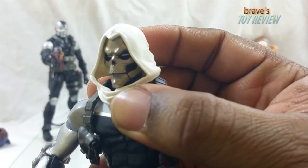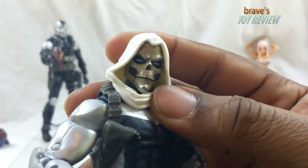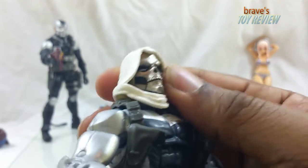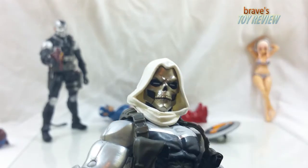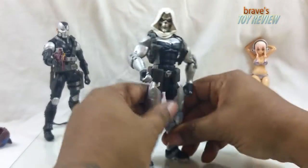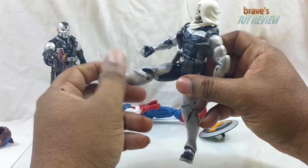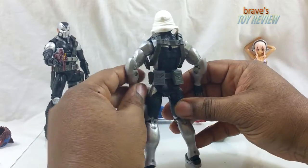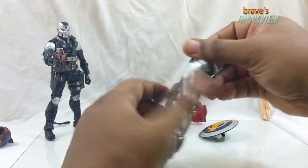I dig that head sculpt. Look at that. Nice paint. Nice detail. That's how you get it in, baby. Look at that sinister look. Kind of reminds you of Skeletor. He-Man. Yeah. Except his face would not be that color. But, yeah. So, nice work on them boots. Got some rips on them boots. Knee pads. Yeah, good. Check. Everything is great. That's the back. Nice hood. I dig that. The hood is attached to the head.